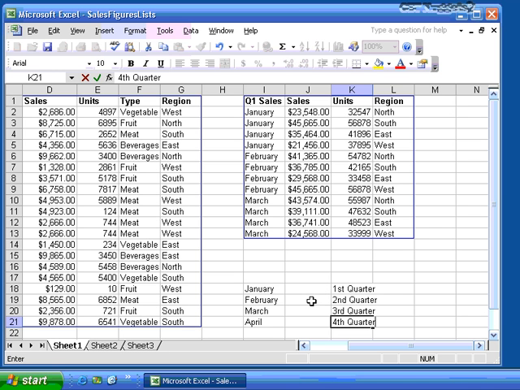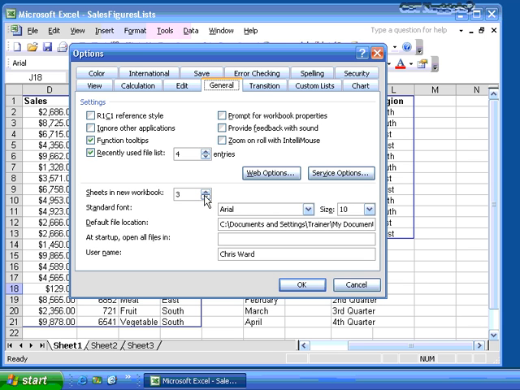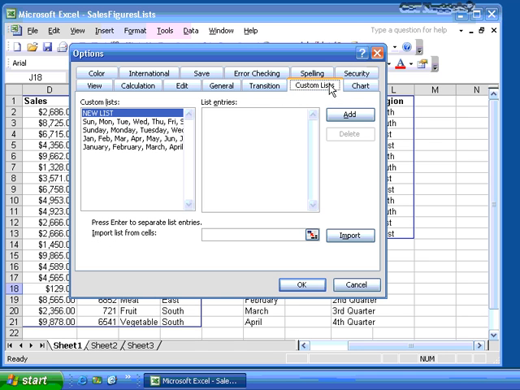It's not a problem. So what I can do is come over here and say Tools, Options, and then under some of the options, which I have very many, and we'll look at some of these later on in the series when we do customization of our Excel spreadsheet, Custom Lists. When I click on Custom Lists, I can see here that I can create a new list, or here are the ones that I have already: Sunday, Monday, Tuesday, Wednesday in abbreviated format, full format. Same thing with the date, the months of the year, January, February. We saw that. I did January, February. This list is in place, and so when I do the autofill, it will automatically go, oh, you want to do this.